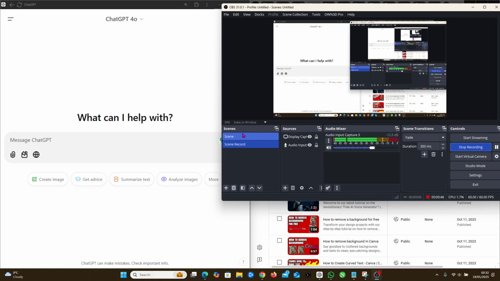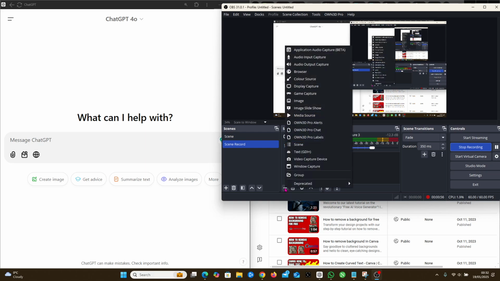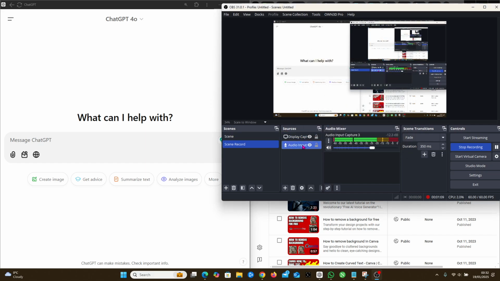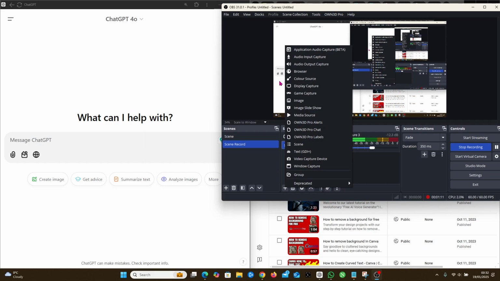So as before, where we had the panes here, we're going to go to where it says sources, and you'll click the plus, and then you'll go to the audio capture, should be here, and then you'll select what you would require.